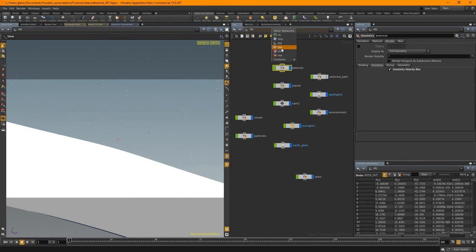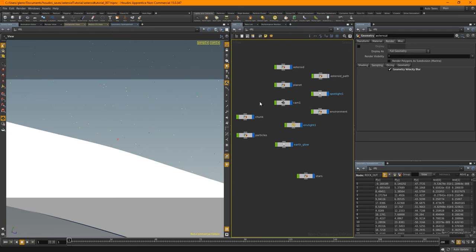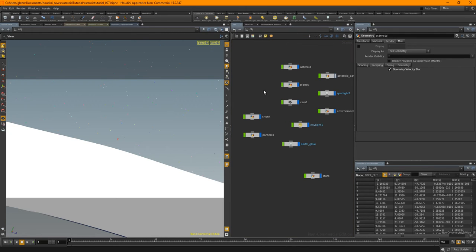I'm not going to split it down into individual diffuse and specular and stuff like that, because I haven't really got the time for that. But what we will do is think about doing a quick dirty render of passes we can put together just to finish it off.